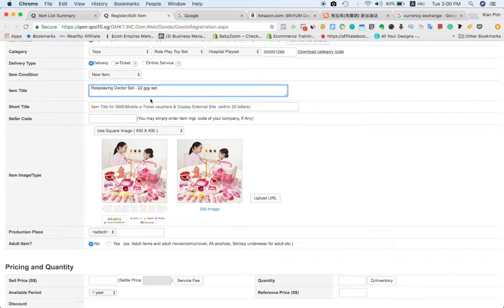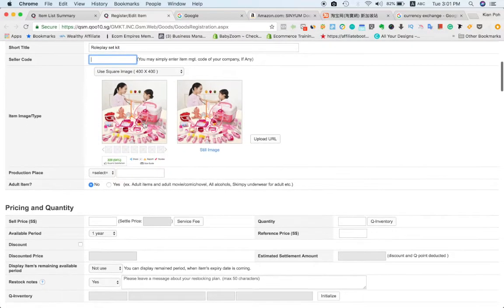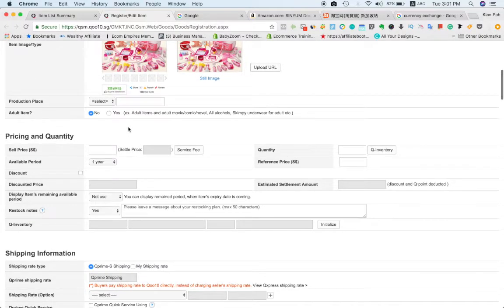So it really depends on the individual how you want to create your item title. But to me, I feel that simplicity is much better than making things complex. So for a short title, you can likely put role play set kit, and the rest you can just ignore.